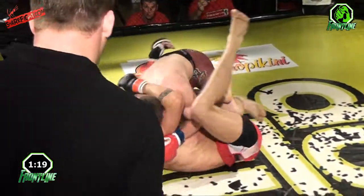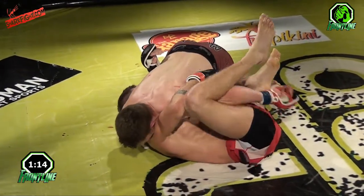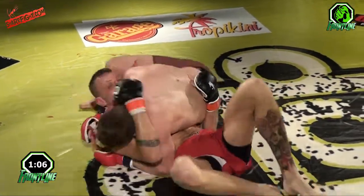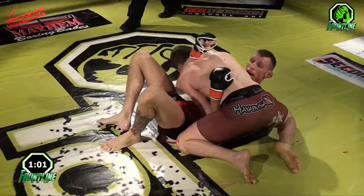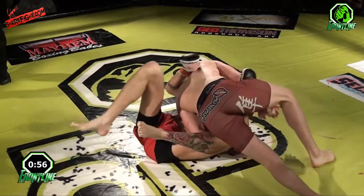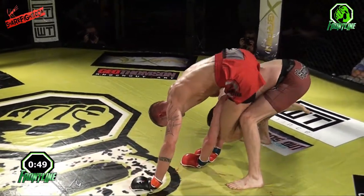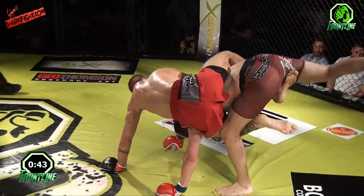And it didn't seem to faze Roddy too much, so he's now past side control. Pretty solid. He's still got his knee. Well, he had his knee in there. True side control now. Let's see what he can do from here. He's got plenty of time to work. If there were elbows involved, it would be a really bad spot to be in now. Wow. Well, that's the first time we've seen Slattery really do anything positive from the bottom. That was great to see. Dealing with that kind of frame, people can do things when you're a lot longer than you'd normally be used to dealing with.